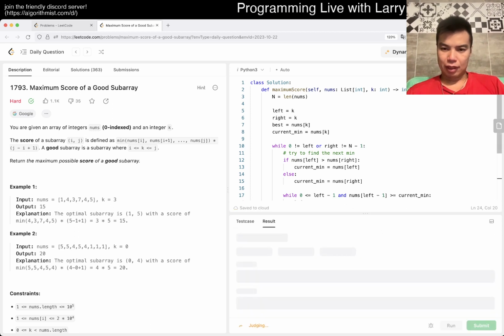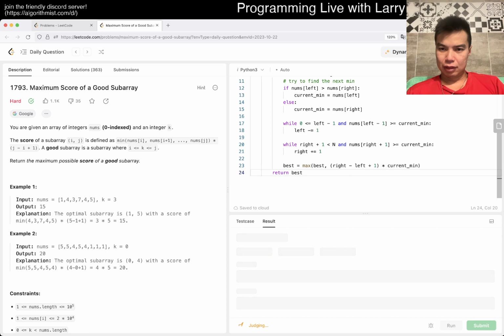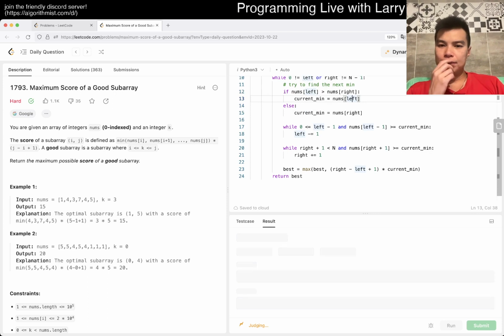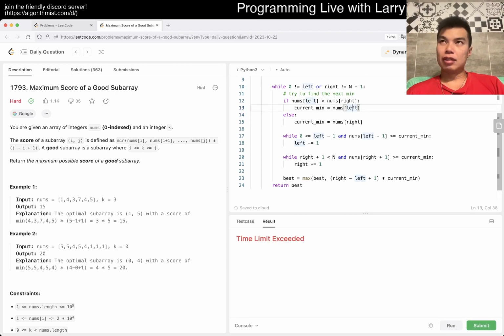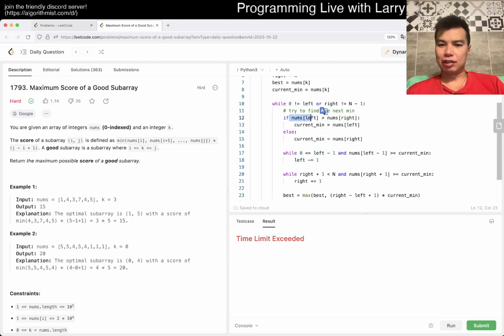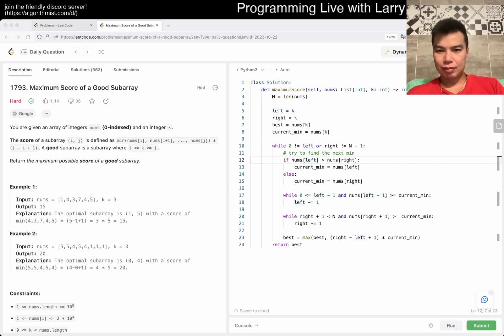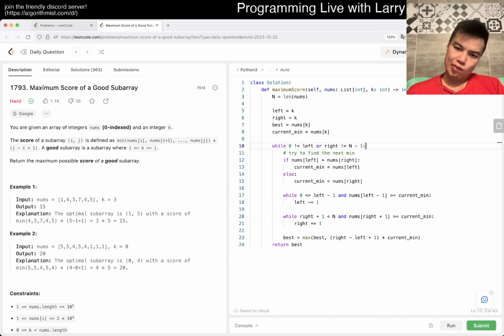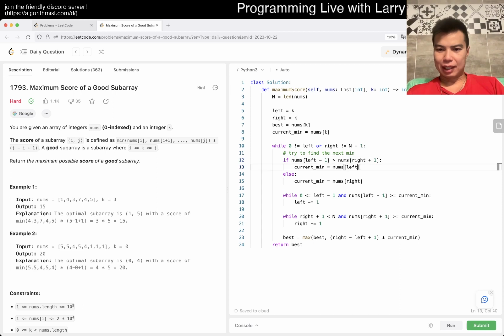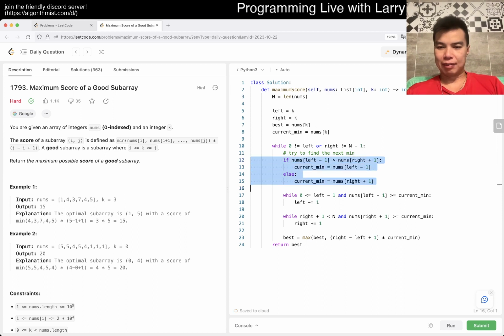So let's give it a spin. Maybe it's infinite loop. Oh yeah, I have to always move at least a little bit, so this is a little bit wrong. So then now, yeah, this part isn't inclusive, so that's why. What am I doing? It's a little bit inconsistent. Because basically we're trying to see the next min, so this is technically this, which is fine, but then now we have to deal with weird left-right statements, right? I guess if no, but left could be 0 though, right? So that's why it's a little bit awkward.